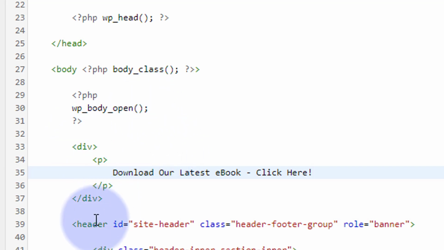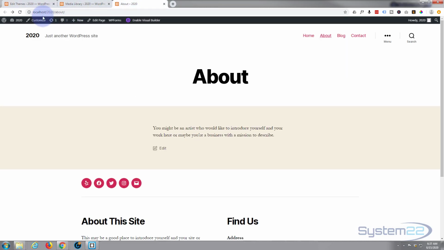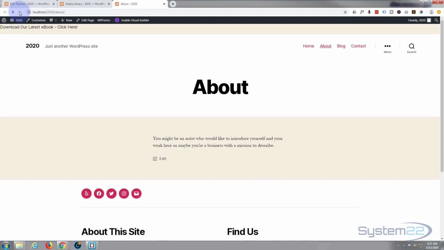Okay, so we put in what we want. Let's save this and take a quick look. It won't look too interesting. We'll update the file. And now let's look at our page. And there it is. It's on the left hand side by default, but the actual text itself looks fine to me. Got a bit of margin on bottom, we can lose that.